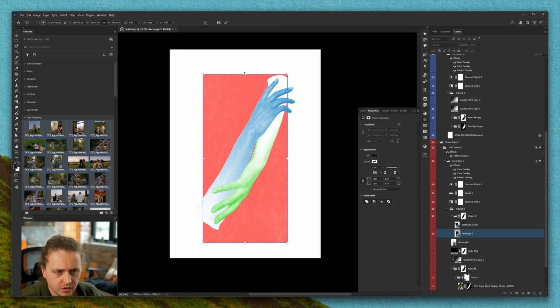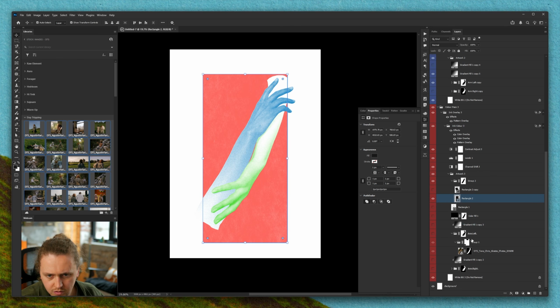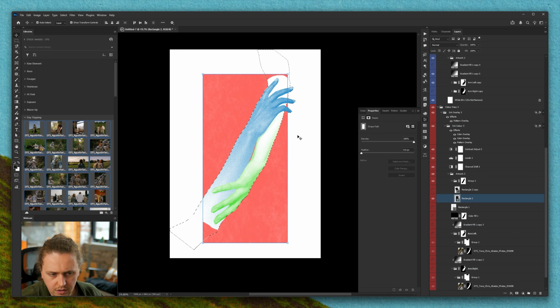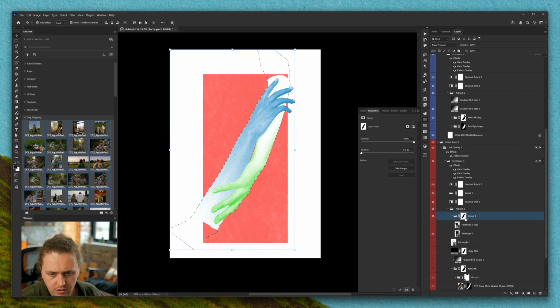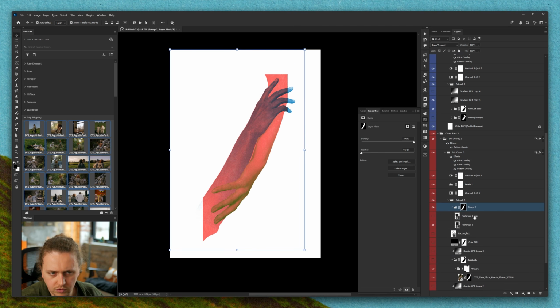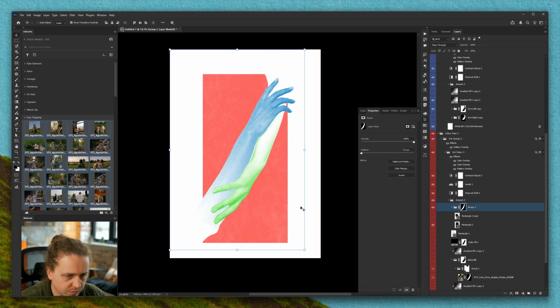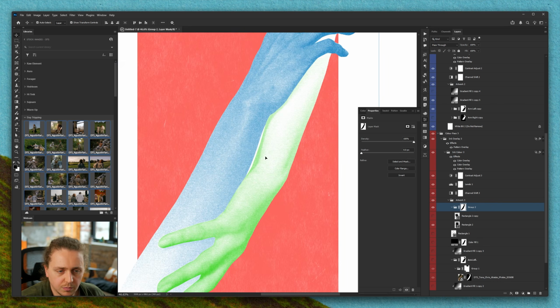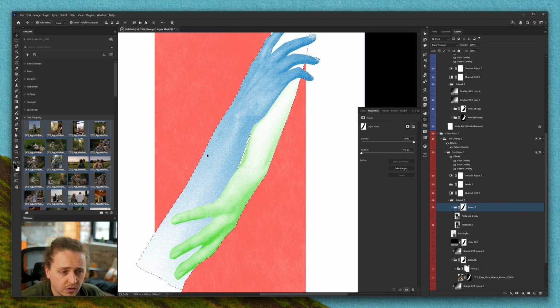So I wonder if we don't cut them off at the elbow, you know, if we get that full mask, which was here, and replace that mask with the mask of the arms that wasn't cut off at the elbow. Good heavens. What's that done? That's the opposite of what I wanted to do. Yeah. Oh, but it's not kept our little bit in the middle. So let's go back and grab that somehow.